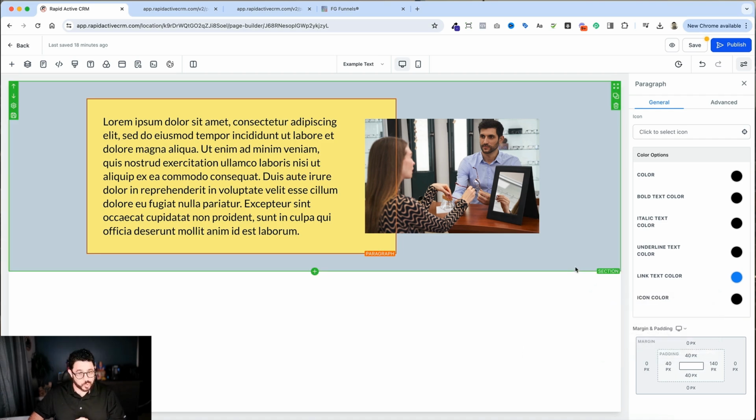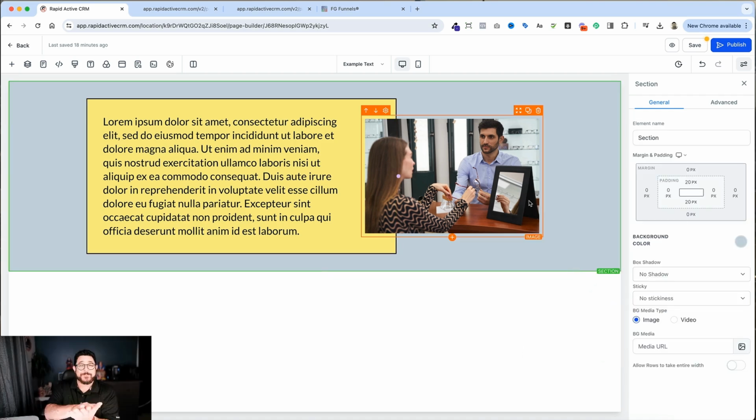Now we've got this cool image overlapping our element because we use the margin, because that's something you can't do in a moving truck. You can't have things invade and on top of each other and shoved in, or else you destroy all your goods. But we don't have to worry about that in web design. That's not something that exists. We can just overlap things. And that is exactly how we work with padding and margins inside of Go High Level, inside the page builder.